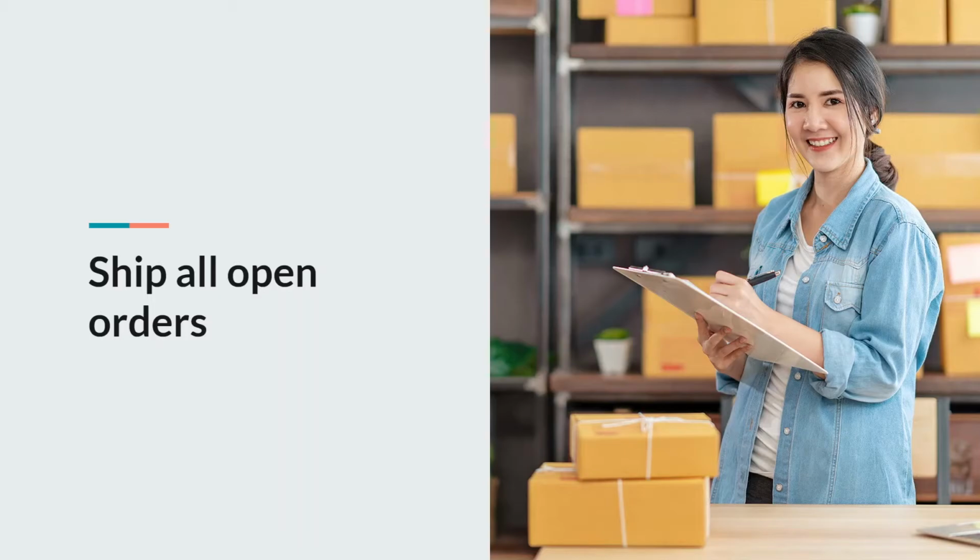If you ship orders or have open orders for pickup, you should fulfill those orders or keep them open and be sure to include all items that are still on hand. If you're using an e-commerce linker with your point of sale system, you might also want to make sure that any of the orders that are completed on your site aren't being held as open orders in your point of sale system.